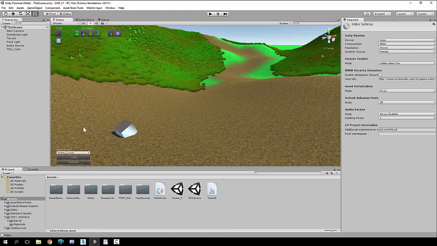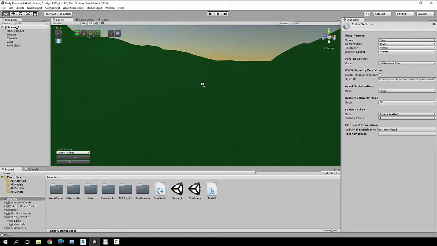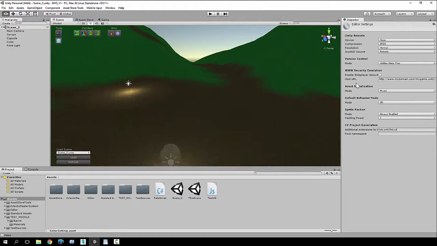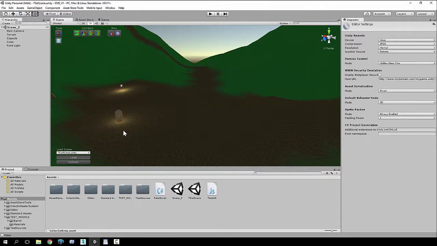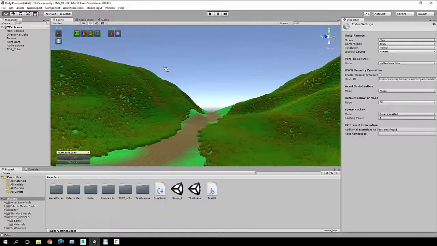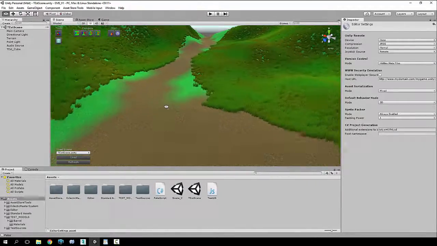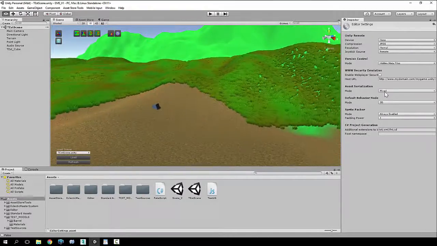Go ahead and save this scene. Now, as you can see, we have test scene, which is the one we're in now, and scene 2. If we press load, it does that on its own. Now we're on a new scene. So it's that simple to load levels. So go back to the other level. Literally, that's simple. You don't have to go search for it or nothing. And that pretty much sums up everything, guys.